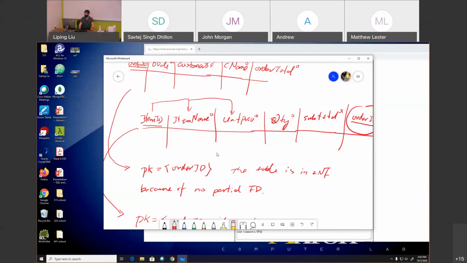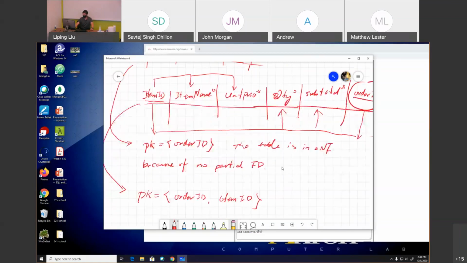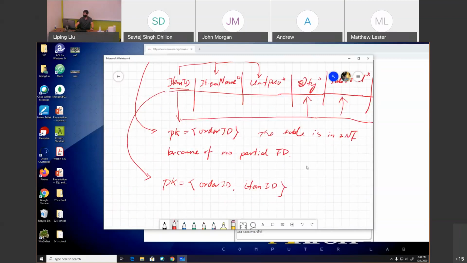Now let's finish the complete functional dependency here. Quantity and subtotal depend on both. They depend on what item you bought and in which order, right? So we have to use both of them to determine, and that's how we draw that: both of them pointing to quantity, and pointing to subtotal. So this is why this is the primary key. The item ID and the auto ID will determine quantity and subtotal together. But this table is not in second normal form.